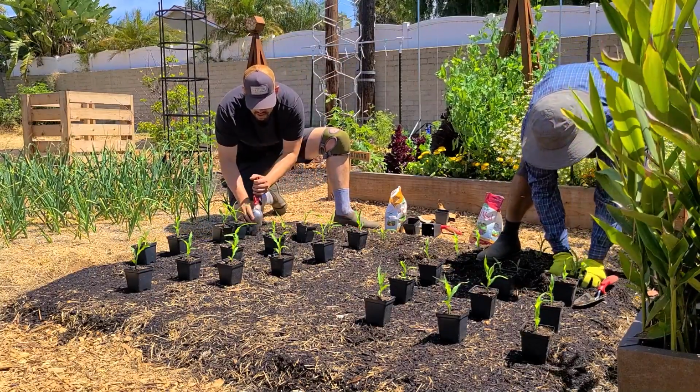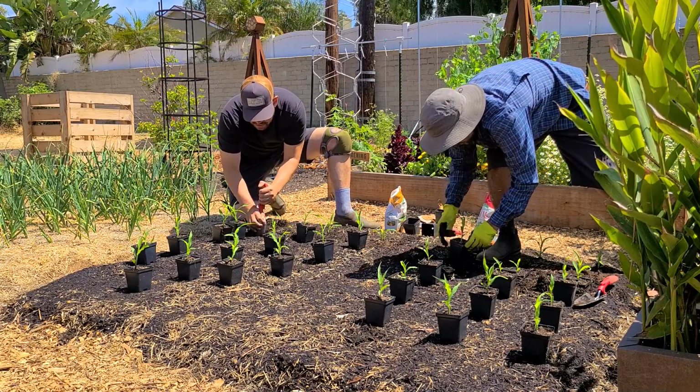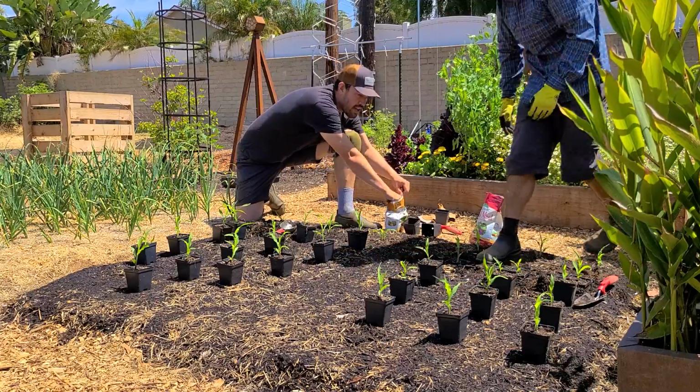They save your knees so much. They're from Corona Tools. I think they're called Kneelos. Yeah, actually, I think I'm gonna put mine on too. Yeah, the kneeler gang.